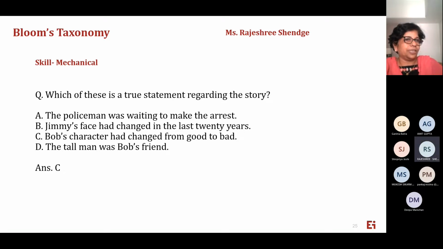Otherwise, it will be very monotonous. The participant can predict, oh, I know what she's going to ask. So what you can do is change the way of prompting the questions. This is a point for everybody to understand while facilitating sessions. Okay, ma'am. Is there anyone who would like to disagree with Pankaj sir? Who dares? Okay, is there anybody who agrees with Pankaj sir and gives different reasons for the same thing?